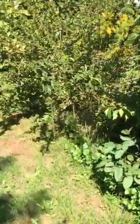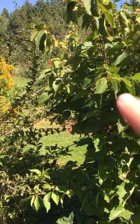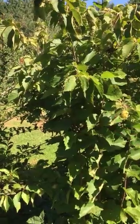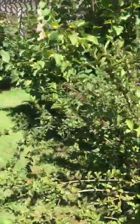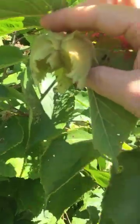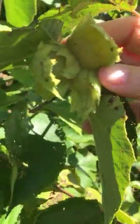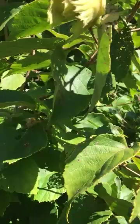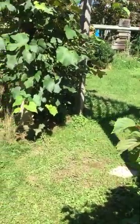We have some hazelnuts. So I have two main hazelnuts, one there and one here, and they kind of alternate. So last year this was loaded, this year it just has a few on it, and last year this one just had a few, and this year it is loaded. So I'll show you. I need to trim it for sure next year. So you can see 1, 2, 3, 4, 5 right there. So these guys, they'll turn brown as they get ready to harvest, and that one will have 3 nuts in it. Sometimes they're double in there. But I have to be fast. Last year I didn't get any because they were almost ready, and then when I came out to get them, the squirrels had taken them all.